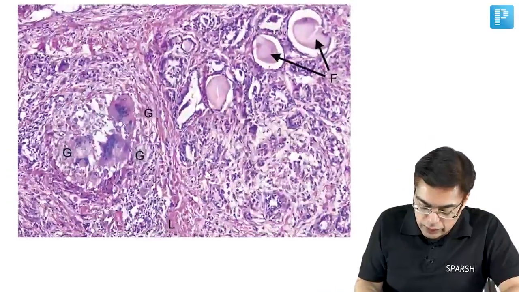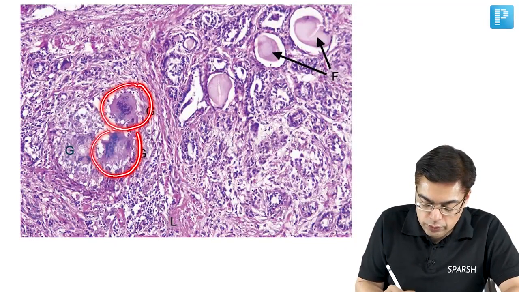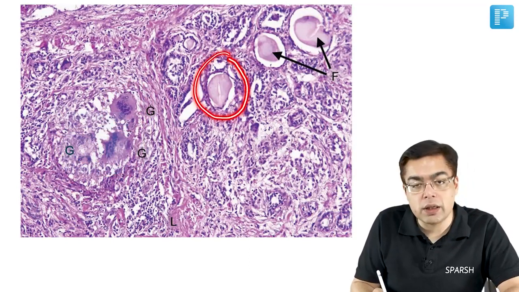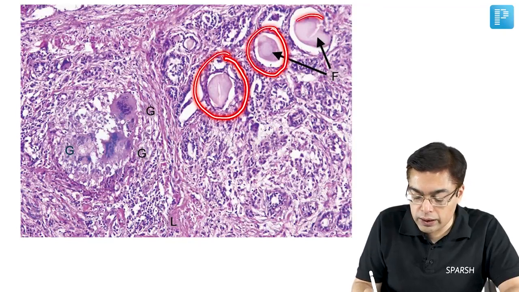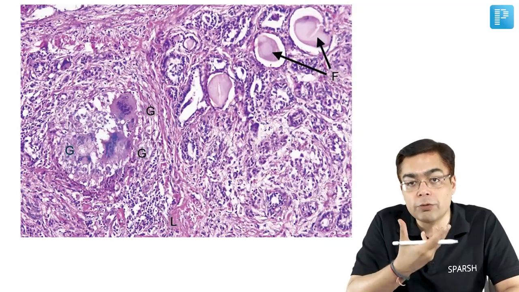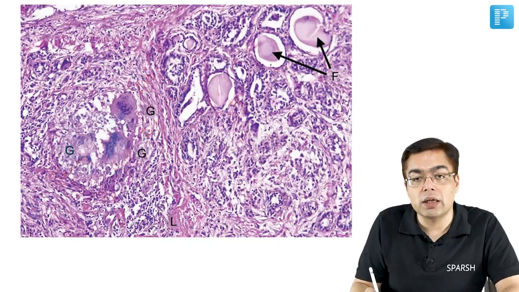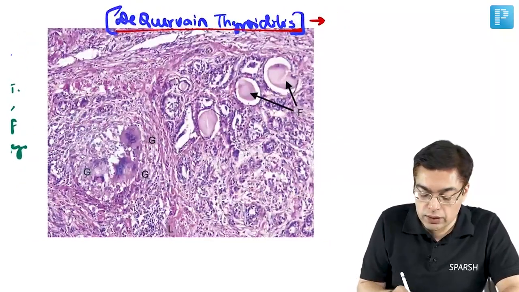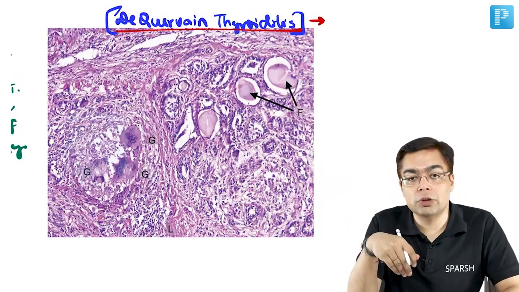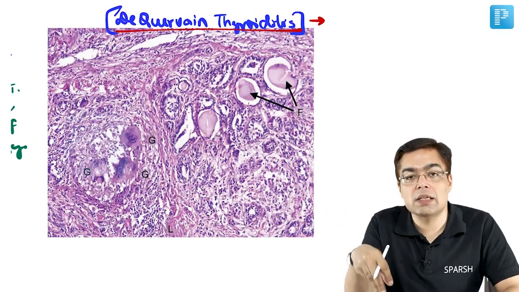Microscopically, the condition is characterized by the fact that there is a viral infection, and therefore you have the presence of giant cells, which can be seen quite clearly over here. What is equally appreciable is the presence of follicles containing colloid-like material. So a history of a viral infection, a painful thyroid in a female, giant cells, and follicles containing colloid all point towards this one condition, and that is what is to be remembered: de Quervain's thyroiditis. Treatment is only symptomatic for these patients, as in the administration of NSAIDs, otherwise an example of a completely self-limiting condition.